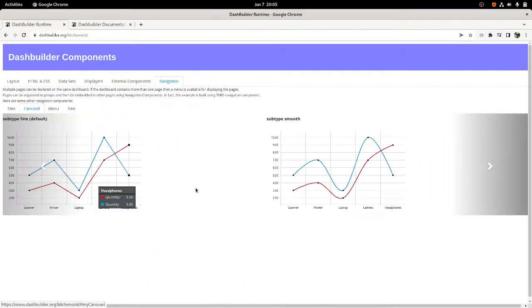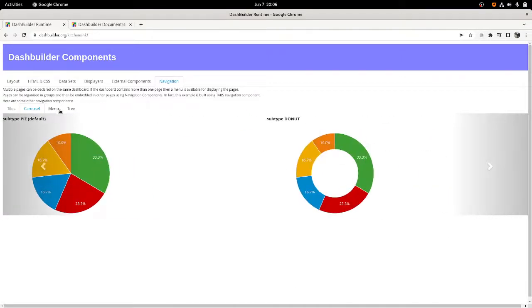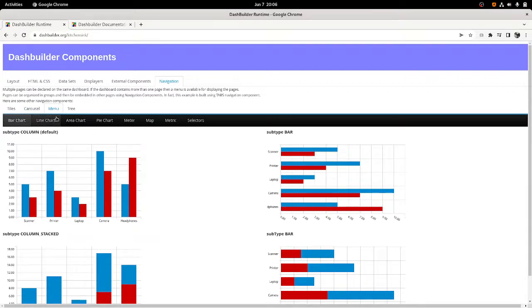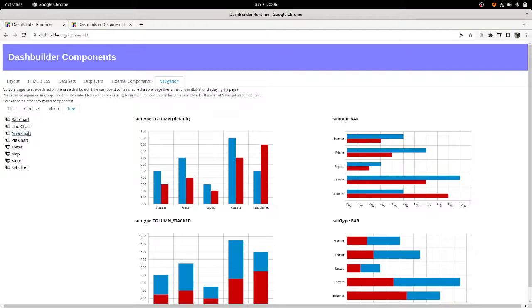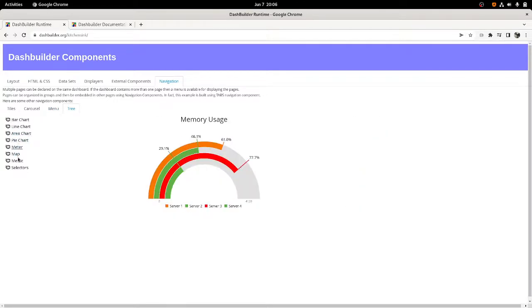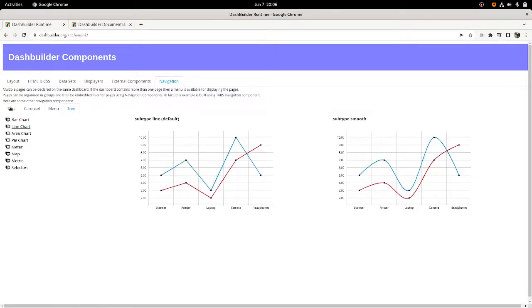It's more useful if you want to display the page and permits an easy navigation between the pages. We also have this other menu, and finally a tree navigation. And important to say that you can embed these navigation components in any part of your page.